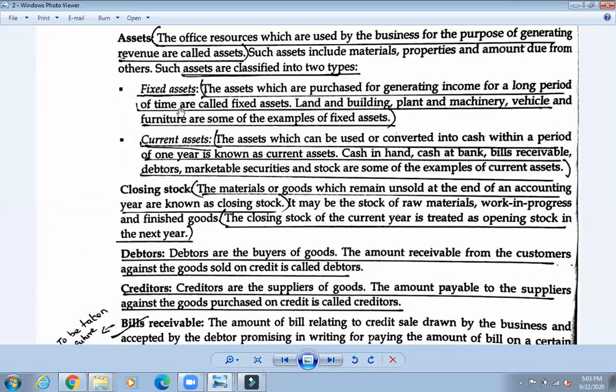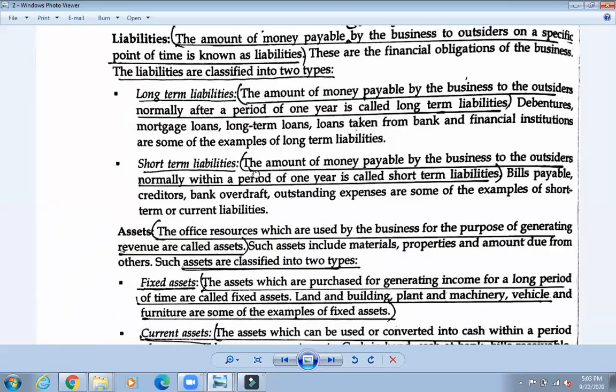Next one is liabilities. Liabilities is also a kind of payable. We have learned payable just now. Pay means to pay, able means remaining, so payable means remaining to be paid. This is the same thing. If it is more than 1 year, which you need to pay but have not paid right now, and need to pay in the future, that is called the liabilities. Less than 1 year, short-term liabilities.